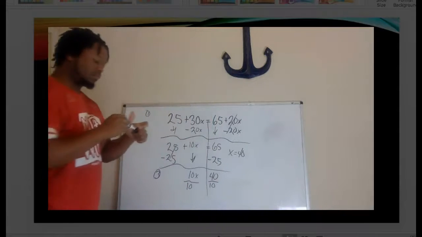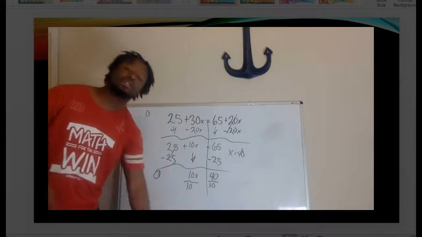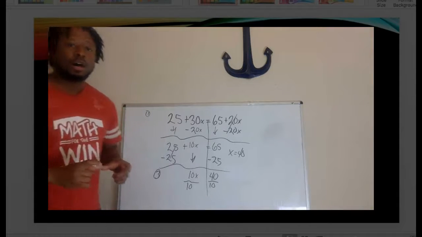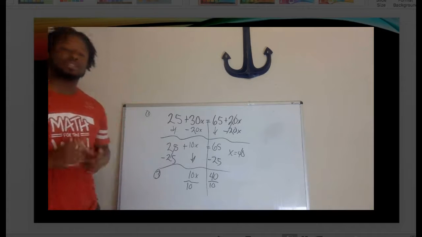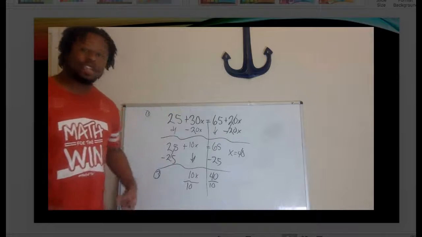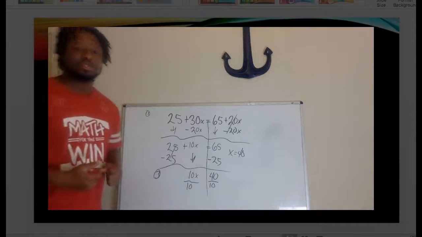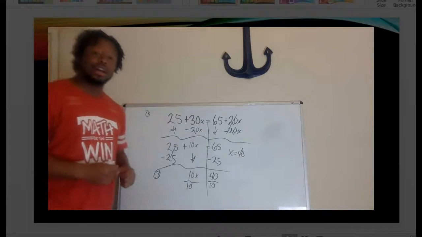All right, so I hope that you guys got that. Those are the two practice problems for this particular unit. I'm going to be posting really soon in the Google Classroom the work that is associated with this particular lesson. Guys, remember, it's all about practice. We're going to master this thing. You get this down, you're going to have the fundamentals that you need to take you throughout your mathematics career in high school and college.